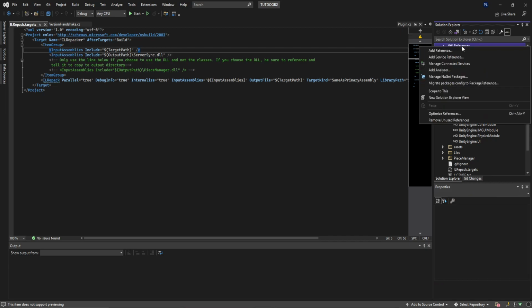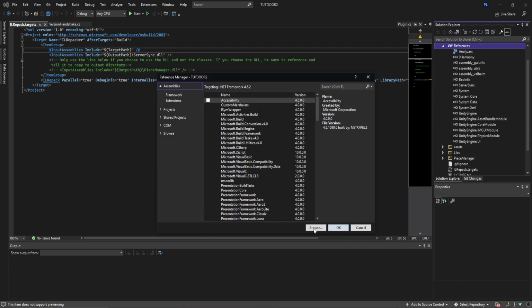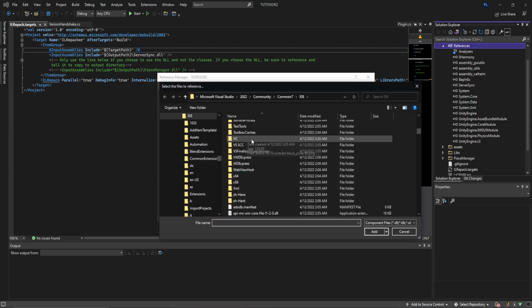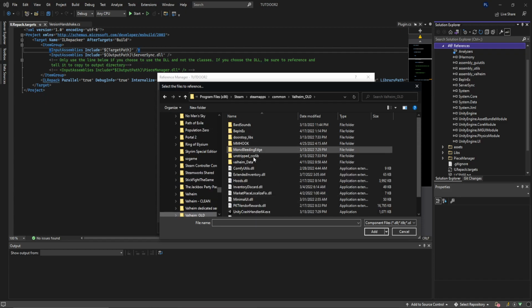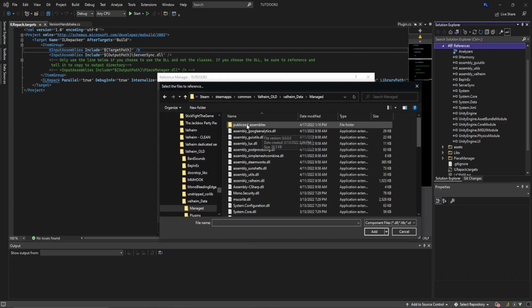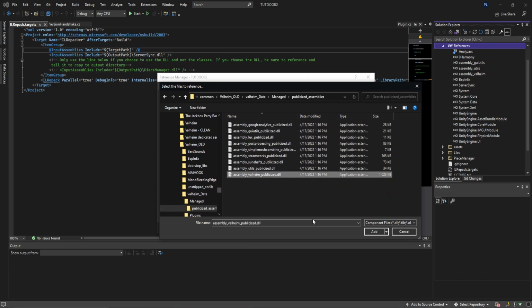So in Visual Studio, you'd right-click, add reference, browse, and you would navigate to wherever that is, wherever you have your default install. So like I would go to Valheim, go into Valheim data, managed, publicized assemblies, and I would say, oh, there we go, I want that one. Or you can highlight them all and say I want them all, right? So that's how to set these up.